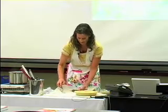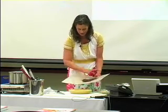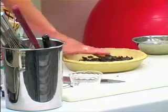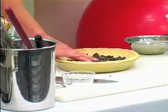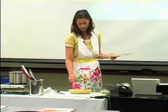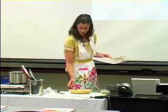It's very rewarding. So this has come out of the oven, we're going to pretend, and it's hot. And all you have to do is just dump the chocolate in, and then carefully, because you don't want to hurt the crust, which will be tender when it's hot, you spread the chocolate around and you just let it sit for about 5 minutes. And the heat of the crust will melt it. And then I take an offset spatula. This is just a wonderful tool. These are just my favorite. And you just spread it out.